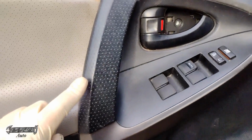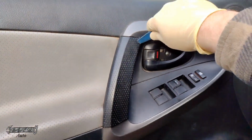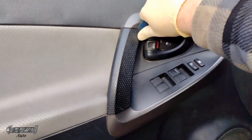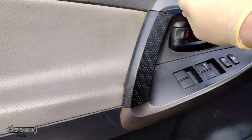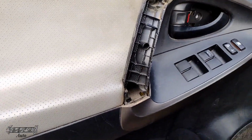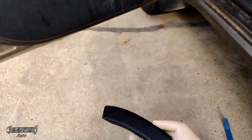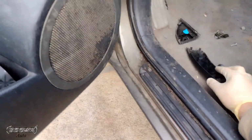This door handle cover has to come off. This is like a little secret cover. What you want to do is go from the top right here on the right side and then just get in here and gently pry this, wiggle it, and pull this forward. Wiggling is your friend. Patience is your friend when it comes to these door panels. And hopefully you don't have butterfingers like I do. But we'll go ahead and get this guy off right here. Try not to break the tabs on that.